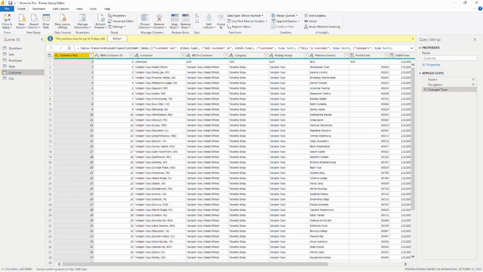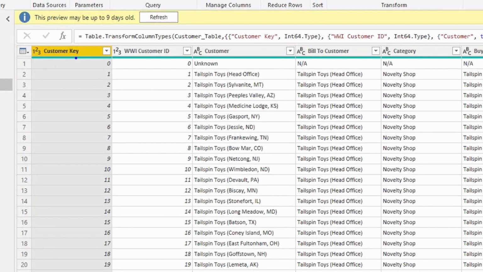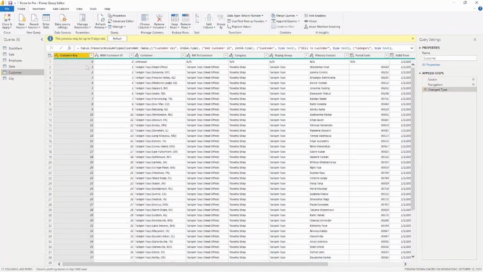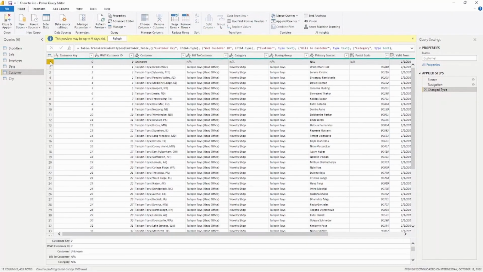So as we look inside of the customer table, we can see that this very first row has some NAs and unknowns inside of it. And so I don't necessarily need this first row. So there's several ways to do this. I can select the row right here from the left-hand side, and I can select to remove rows.